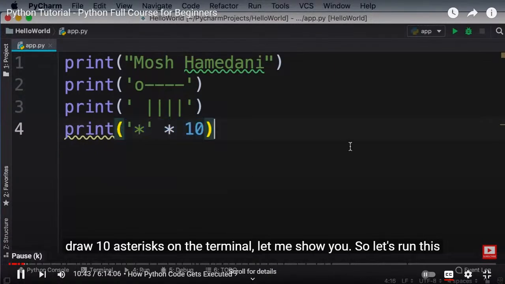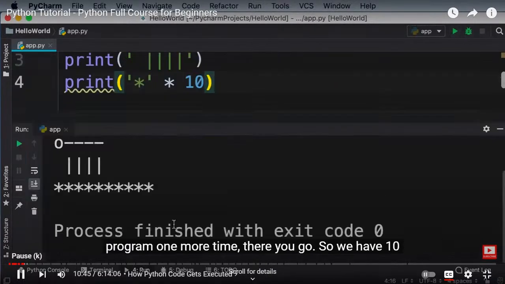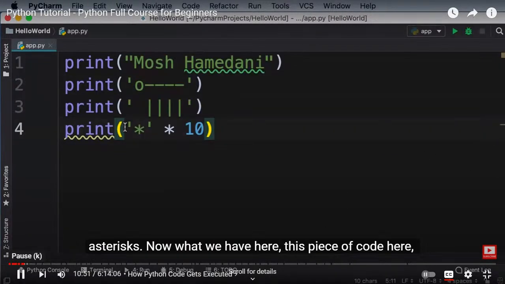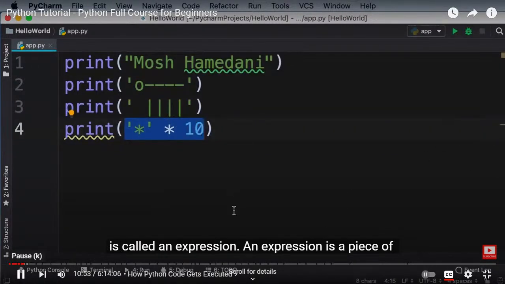Let me show you. Let's run this program one more time. There you go. All right, so go ahead and run the program. All right, so we have 10 asterisks. Now this piece of code here is called an expression.